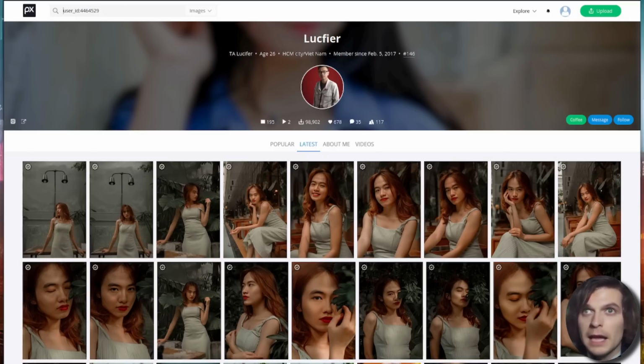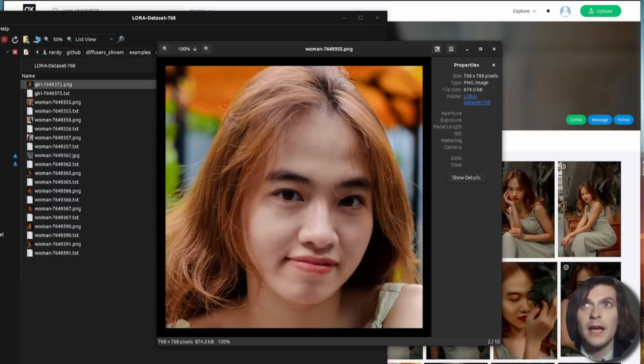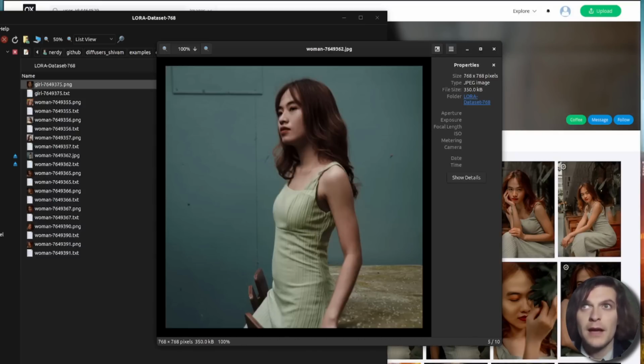I created a dataset from Pixabay here from this particular provider, and as you can see, there are lots and lots of nice pictures there that you can use. So I thought, yes, I can make 10 images out of that very nicely. And here are the 10 images that I decided to go with.